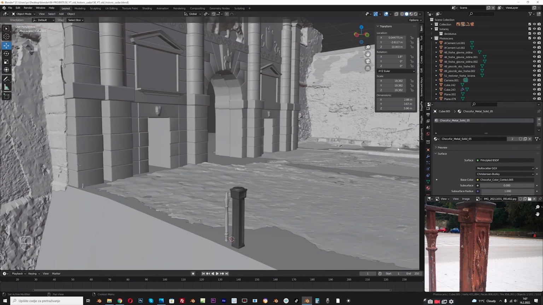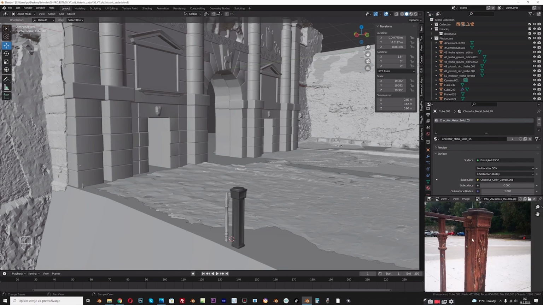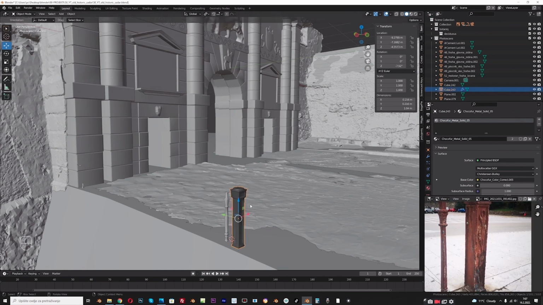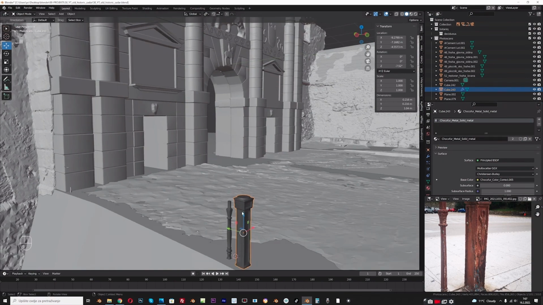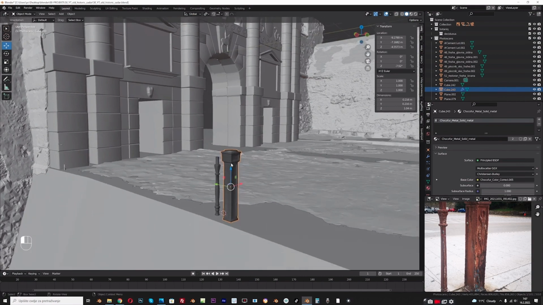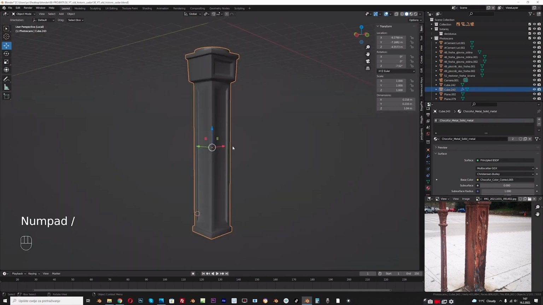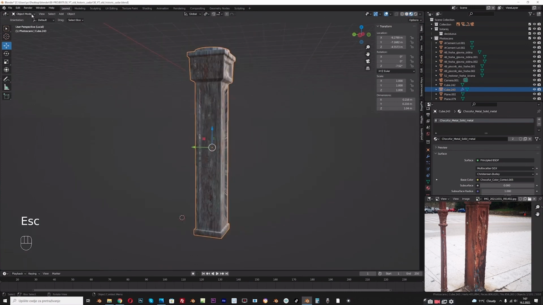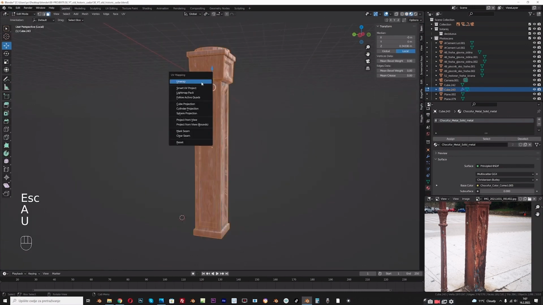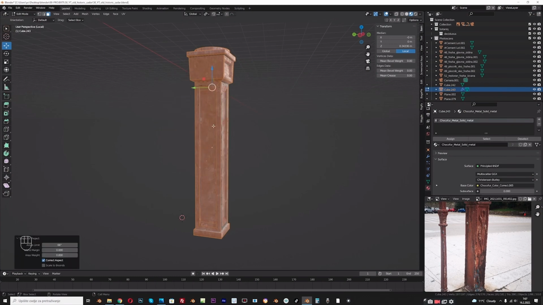But I will now try to mix this texture here with this object. So I will make duplicate of this object and just change the name to something. And now we can also bring this object material here. And I will isolate this object again and unwrap this with maybe Smart UV project.